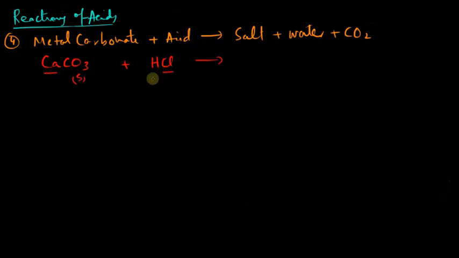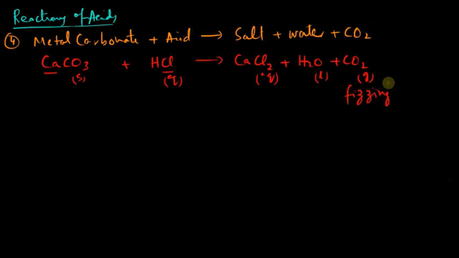Calcium will combine with Cl. Calcium is 2 plus and Cl is 1 negative, so the formula will be CaCl2, along with water, H2O, and carbon dioxide gas is produced. HCl will be in the aqueous state, calcium chloride is the soluble salt in the aqueous state, water is liquid, and carbon dioxide is a gas. Since a gas is formed in this reaction, we will see bubbles, we will see fizzing. So bubbles of the gas will be seen in this reaction. Let's balance, writing 2 here.